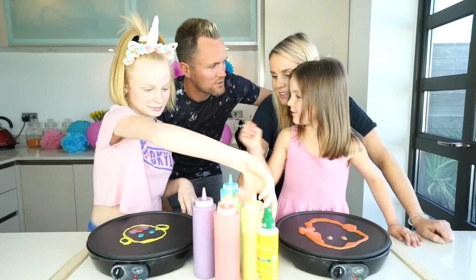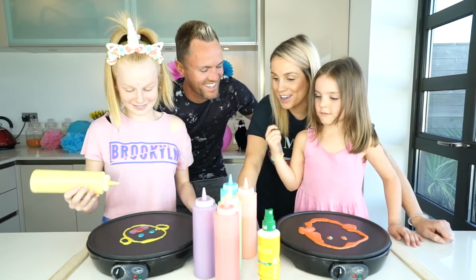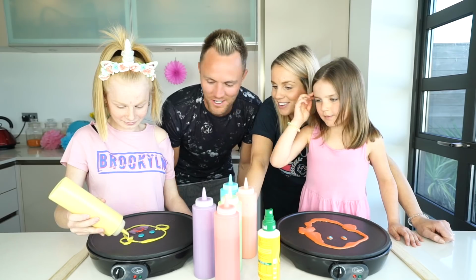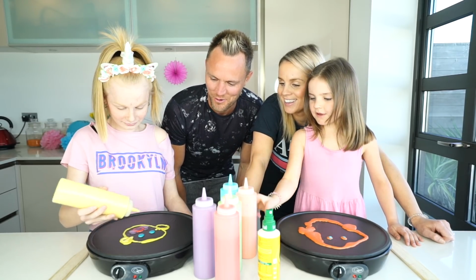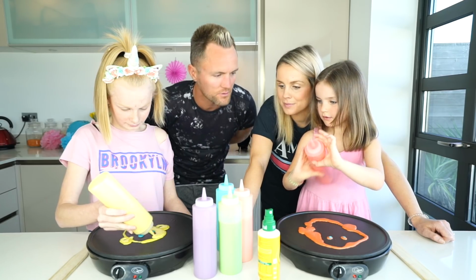I was hoping there'd be a little bit of a hole, but there's not. It kind of just merged into it. Are you just trying to say that my brain worked back to front? No. Everybody's unique and different. My brain just worked in the opposite way to everyone else, as normal. I'm going to do a pink sort of one. Okay, see if there's a difference in colour with that other one.